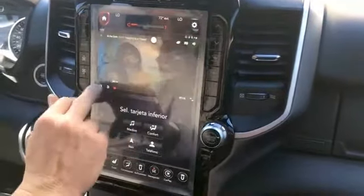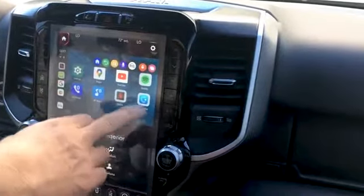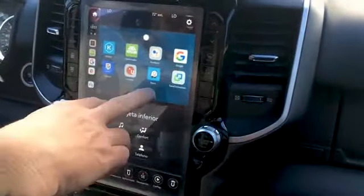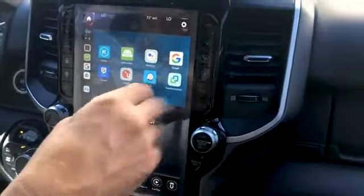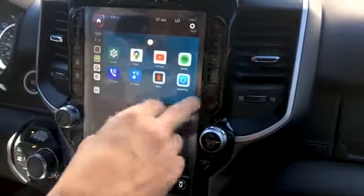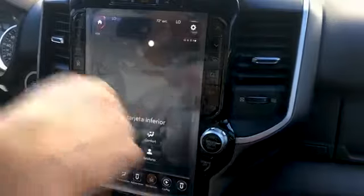So for all your apps, you can go right to the Google Store itself and download apps right from the Play Store. So any of your favorite video apps we can play. It does have the ability to mirror your phone as well, so I'll show you that here in a second. You can use Waze and or Google Maps in here, and then it's also got a cool little map. So this here, I'll show you, you can see we got Hulu on there.